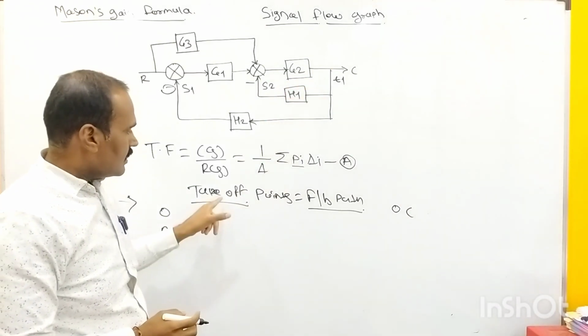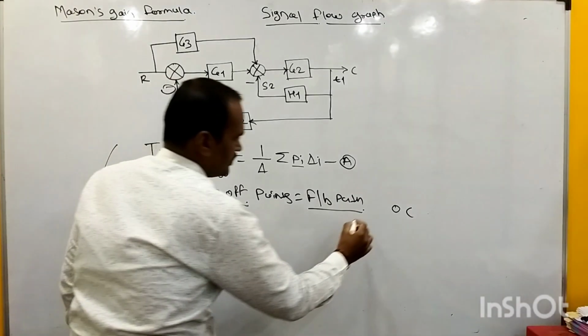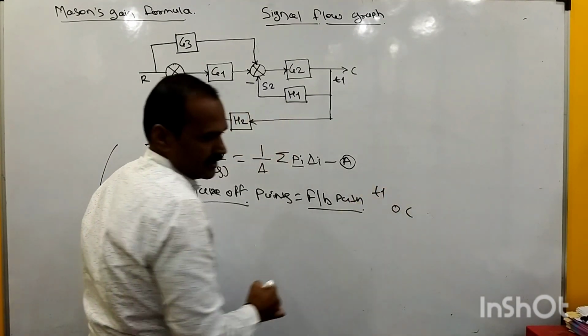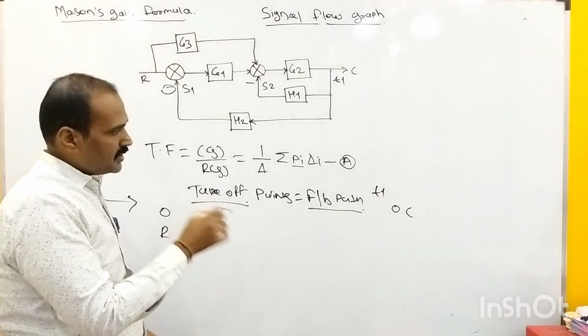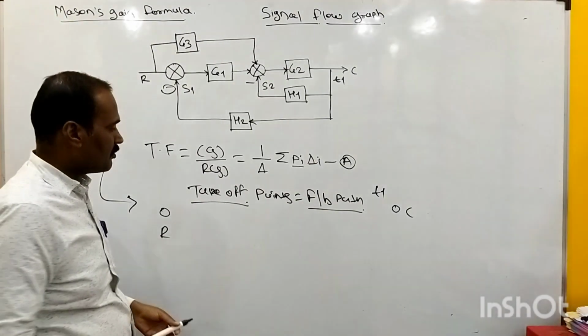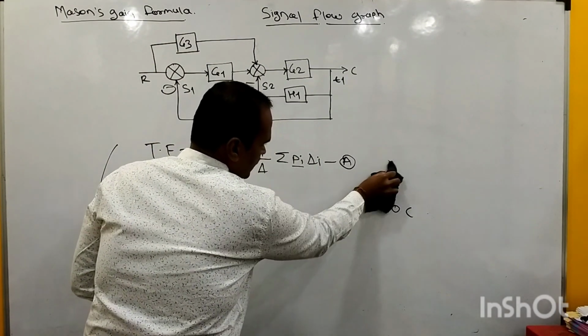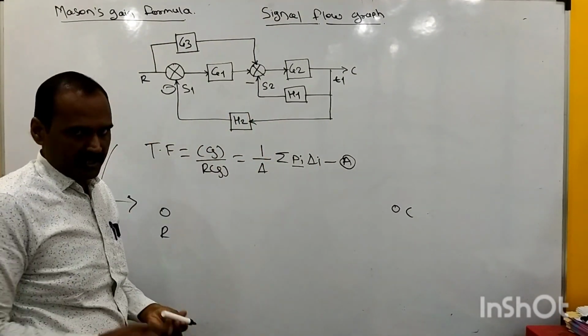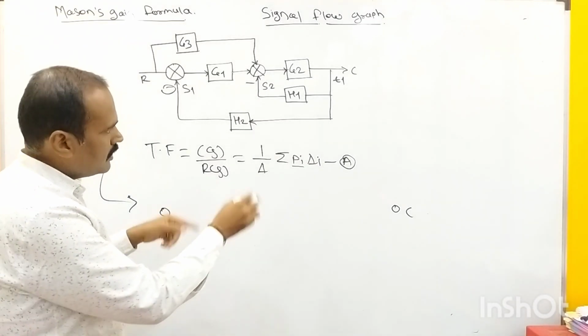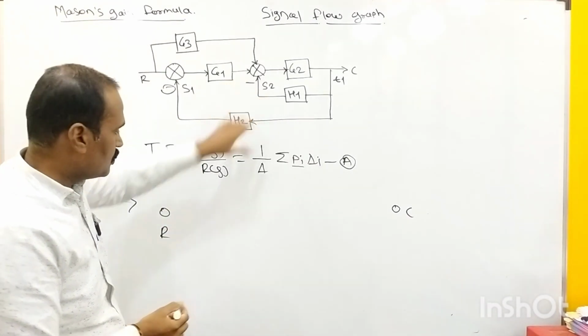It means we have how many takeoff points? We have only one takeoff point, which is denoted by this T1, right? So we need to observe how many summing points and how many takeoff points we have. We come to the conclusion that there are two summing points and one takeoff point. So we need to include the summing points as well as the takeoff point with the help of identical nodes, right?